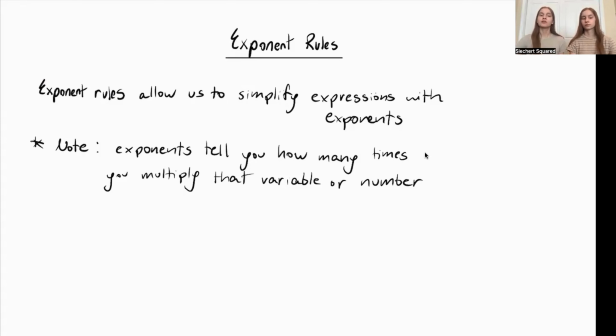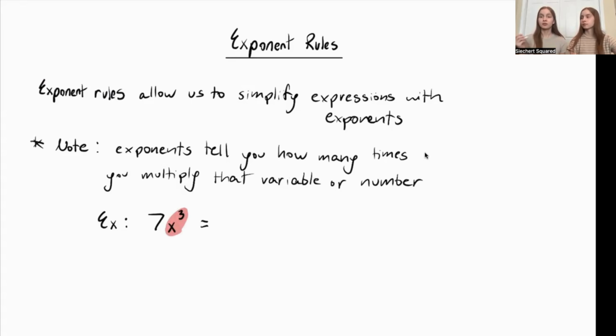Now that we're reminding you that exponents are how many times you multiply either that variable or that number, here are some quick examples. For the first one, we have 7 times x to the third. Since x has the exponent of 3, all that means is we have 3 x's being multiplied together. The exponent just makes it an easier way to write it, rather than having to write it fully out like how Cassie's going to write it out.